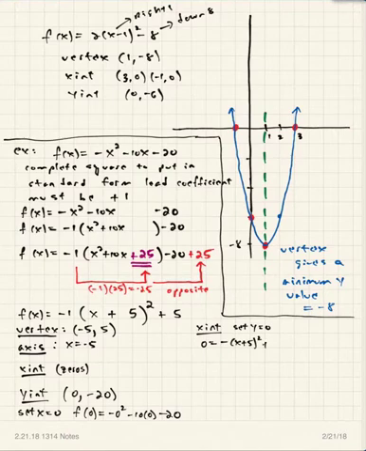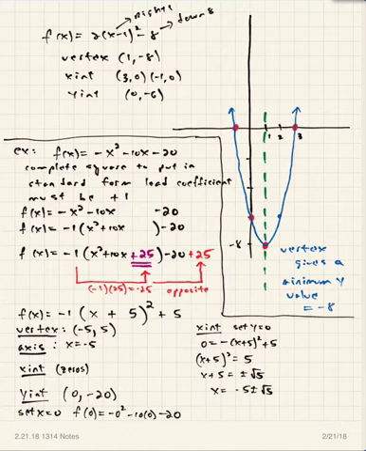You substitute 0 for y, and you get 0 equals negative (x plus 5) squared plus 5. I'll add the (x plus 5) squared to both sides, just moving that to the left side. And you get (x plus 5) squared equals 5. And then take the square root of both sides of the equation. You get x plus 5 equals plus or minus the square root of 5, or x equals negative 5 plus or minus the square root of 5. And so those are the x-intercepts for this function.